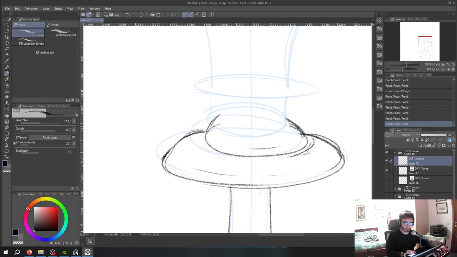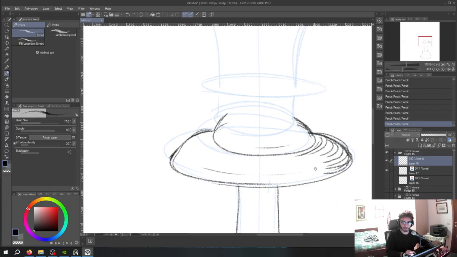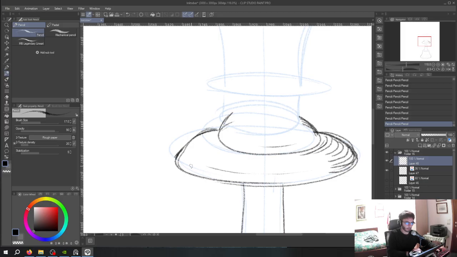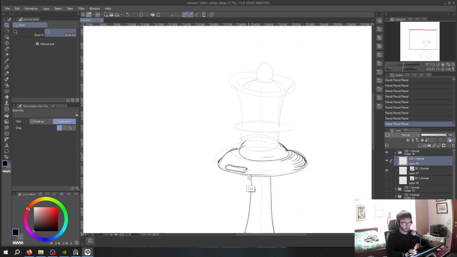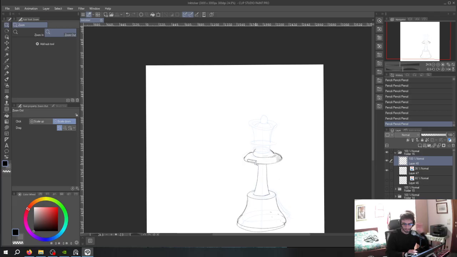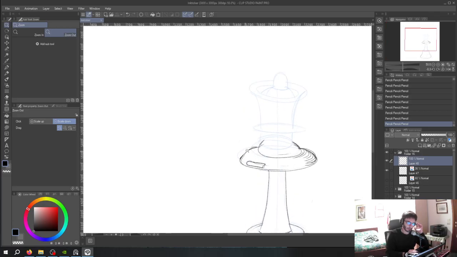So 1, 2, 3, 4, and the lower base is gonna be higher. Same goes for this. This should imply in the top part. I think it implies that the piece is not an oval, but it has these thicker layers outside.